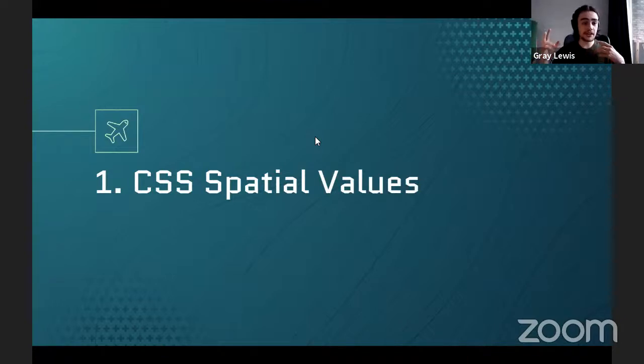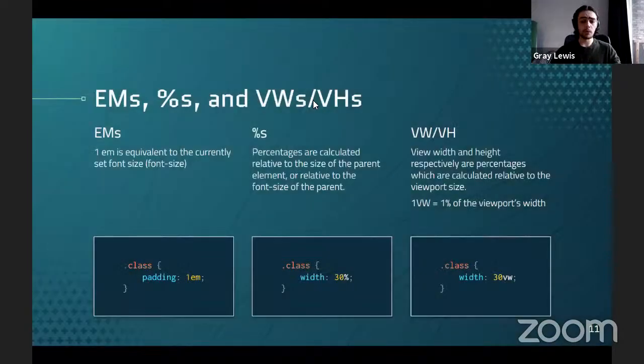And first, I want to do that using the example of spatial values. And what do I mean by spatial values? All I'm trying to communicate is these are values that determine distances and lengths of elements on the screen, right? So we can define how tall, how wide something is using spatial values. Pixels are an example of a spatial value where we could say, oh, I want this to be 100 pixels by 100 pixels, right? And we've defined now how that element looks in a 2D space.